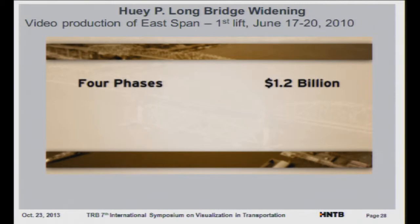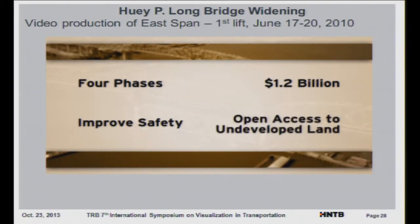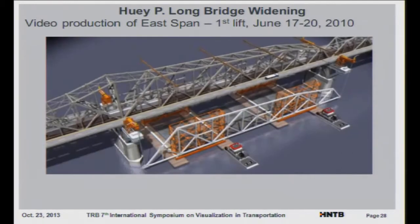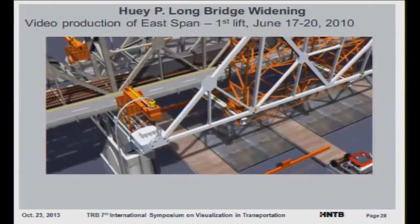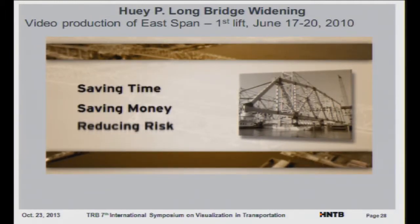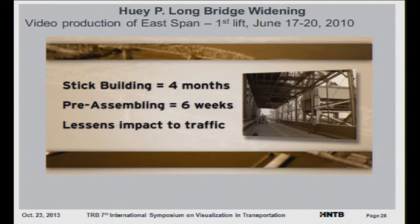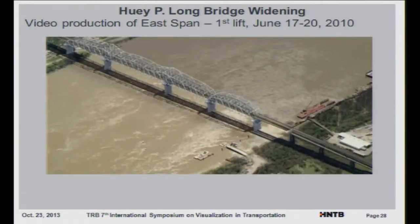The four-phase, $1.2 billion rehabilitation project will improve safety for the 50,000 daily drivers and open access to undeveloped land in Jefferson Parish. It uses a rare approach suggested by HNTB bridge experts: pre-assemble the truss panels on the riverbank, float them downstream by barge to the bridge, and lift the panels into place. It's not a new concept in the industry, but it is the first time such large truss panels are being lifted without top and bottom bracing. The pre-assembled truss approach is saving time and money and reducing overall project risk — typical stick building at the bridge site takes four months, while pre-assembling is taking only six weeks. This unique solution also lessens impact to motorists, river traffic, and rail traffic, requiring only a 48-hour closure per lift.